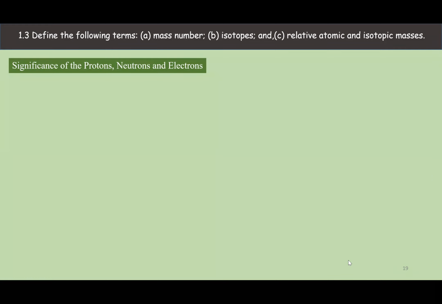Jamal? Apart from speaking, you can also type in the chat and I'll just look there and vocalize it for you. So Jamal is saying to bind with the neutron. All right. Okay, so anybody else want to give it a try before I say what I think the significance of the protons is to the atom?